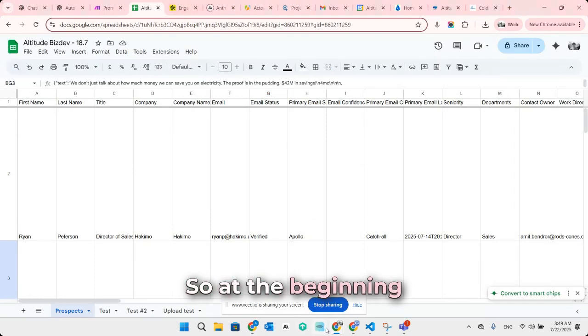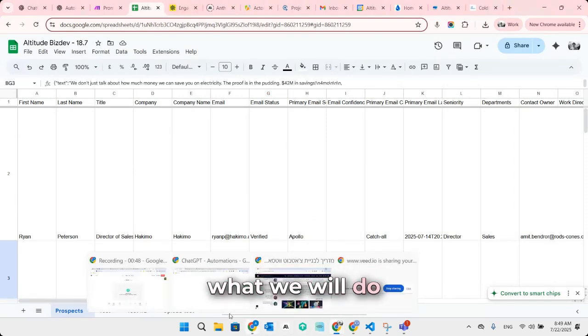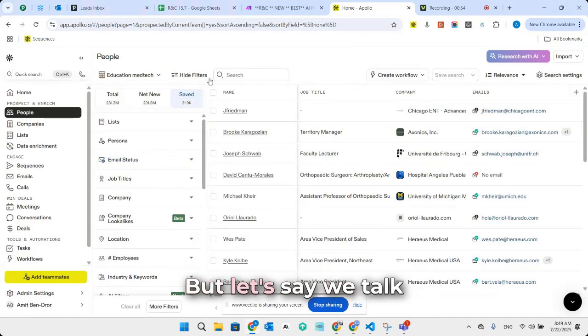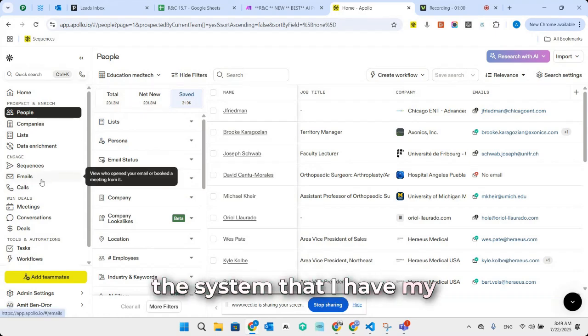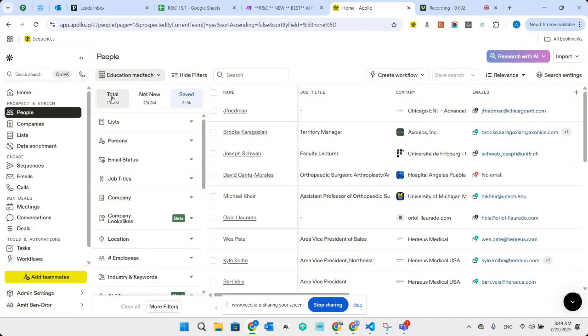At the beginning, depending on the case we choose, let's say we talk about the first one. Here in Apollo is the system that I have my automation working on.